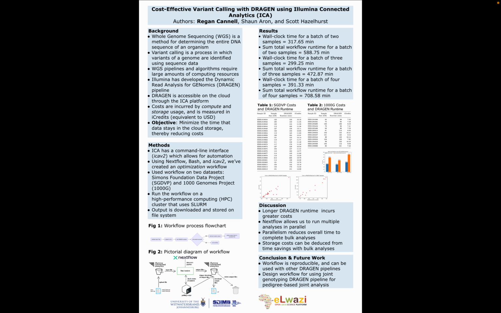The reason why you don't see such a drastic difference between a batch of 2 and 3 in this example is because they were taken from 2 different data sets, and the Simons Foundation data is much bigger than the 1000G. When we get more data, more samples to work with, we will be testing on more examples of batches, so a batch of 5, a batch of 10, a batch of 15, and so on. So this is an ongoing project.